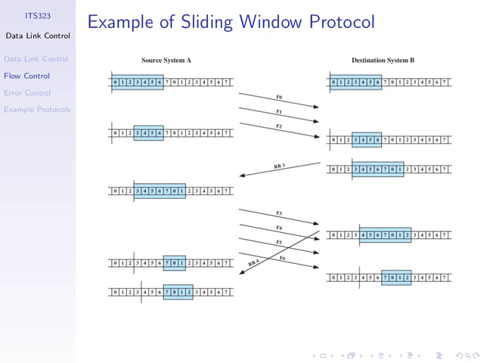We finished last week on a case, and it wasn't a very good example. Let's try it again. What happens if we send another receive ready? Let's try this case. If we send receive ready 7, after all of these steps have been completed, destination B sends receive ready 7. It indicates that I've received all of your frames up until but not including frame 7.